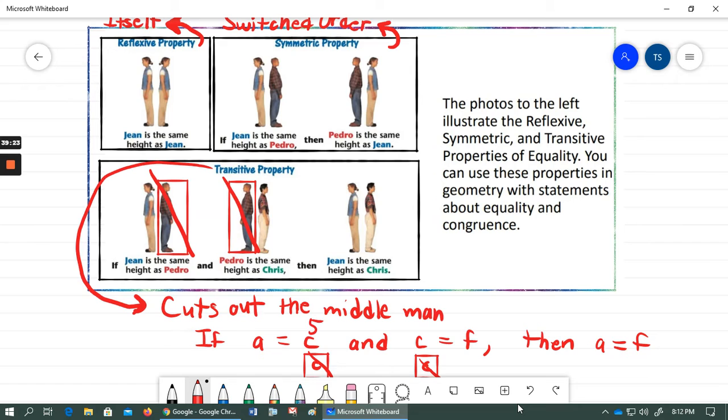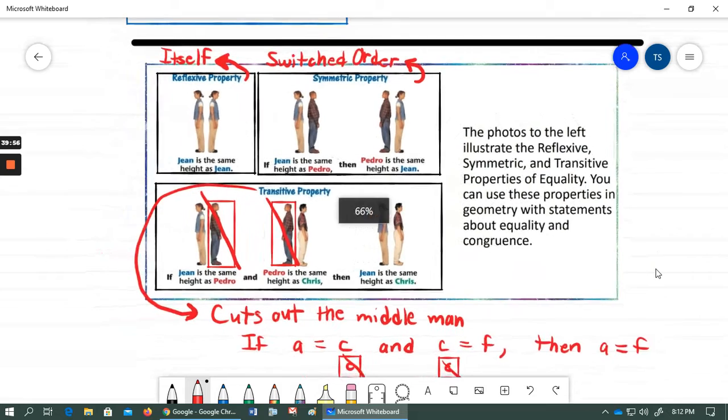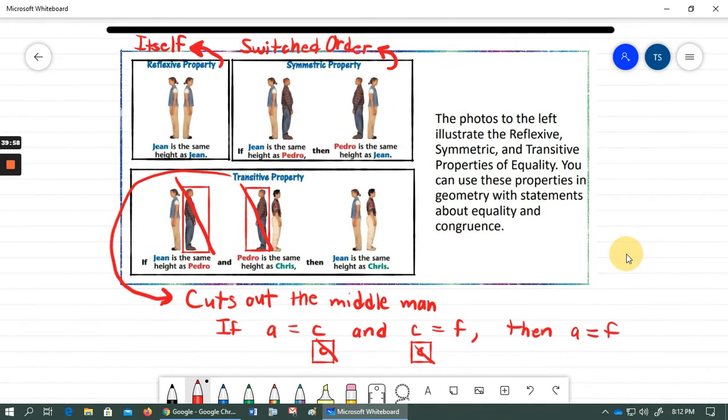I mean, if C was 5, right? So if the value of C was actually 5, and A was equal to 5 and F was equal to 5, that means that A and F would have to be the same length. I mean, it's just got to make sense, right? Anyway, I ain't gonna take much longer here. I just wanted to explain and illustrate those three properties for you. We're gonna show you these three properties using algebraic expressions and equations and congruency statements.